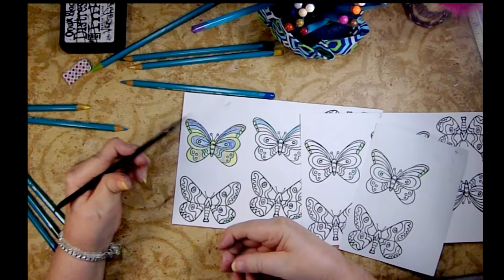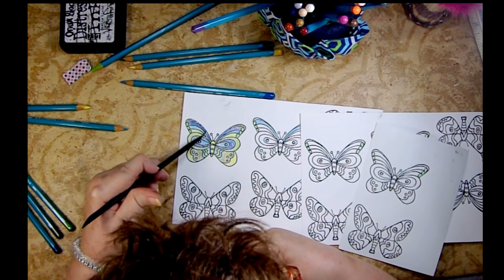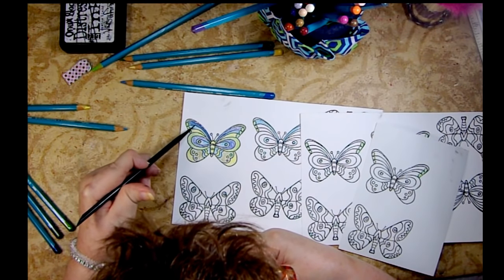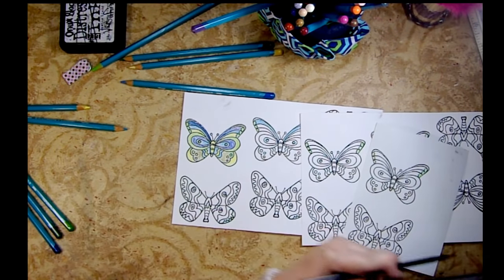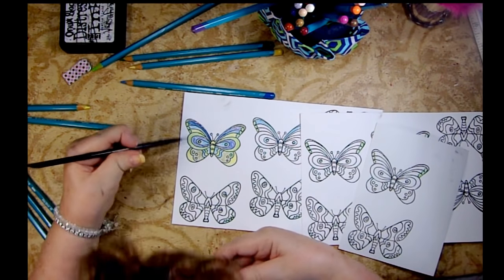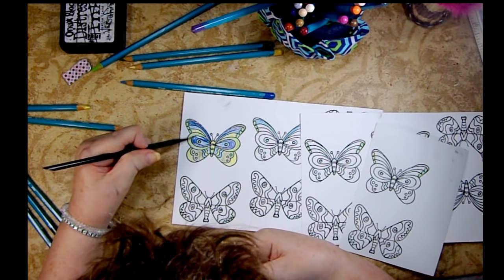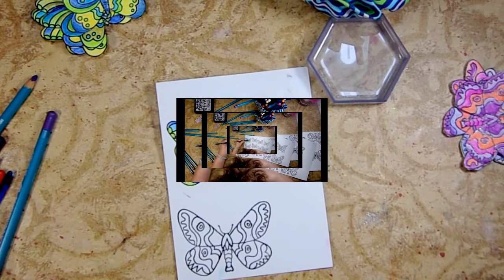I use my Royal and Langnickel brush. It's a very, very fine brush. I want to make sure I don't color outside of my lines if I can avoid it. And I have a little thing of water right here so that I have the tools to liquefy.